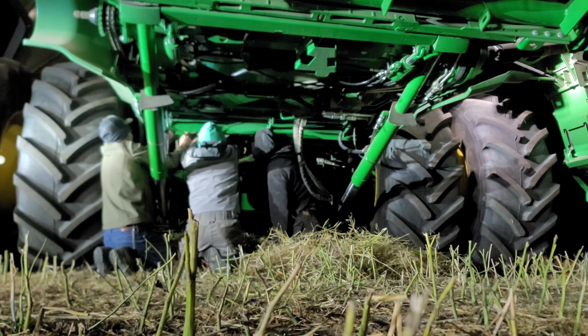I think that's the belt that we were smoking. Unplug these. Got to open up the rock trap here. Get under here. Opens up this gap. That's your rock trap. Your front beater's in there. And you literally got to pull it.